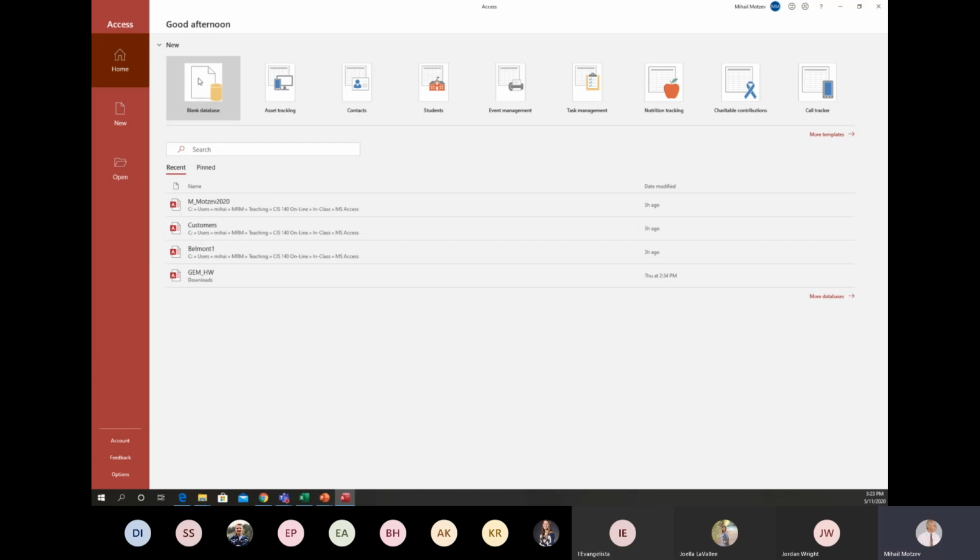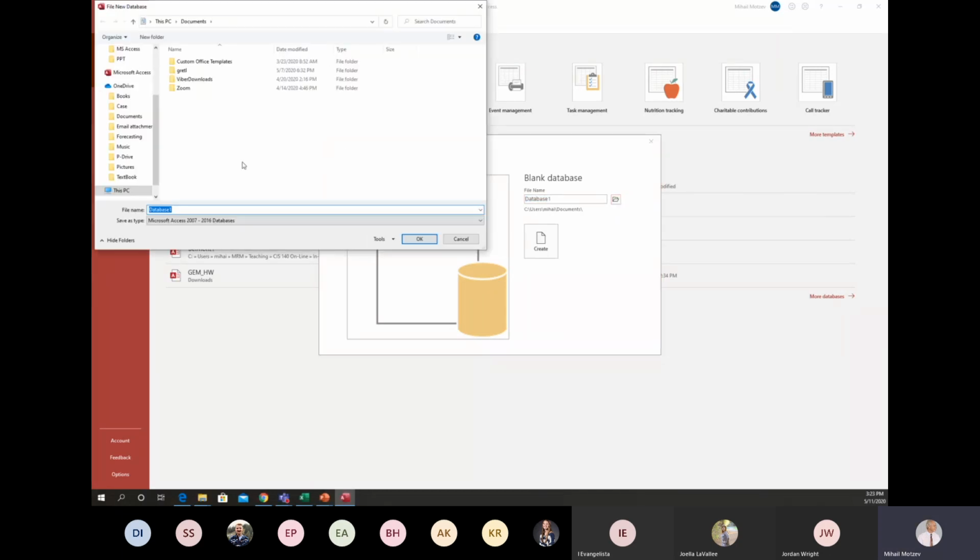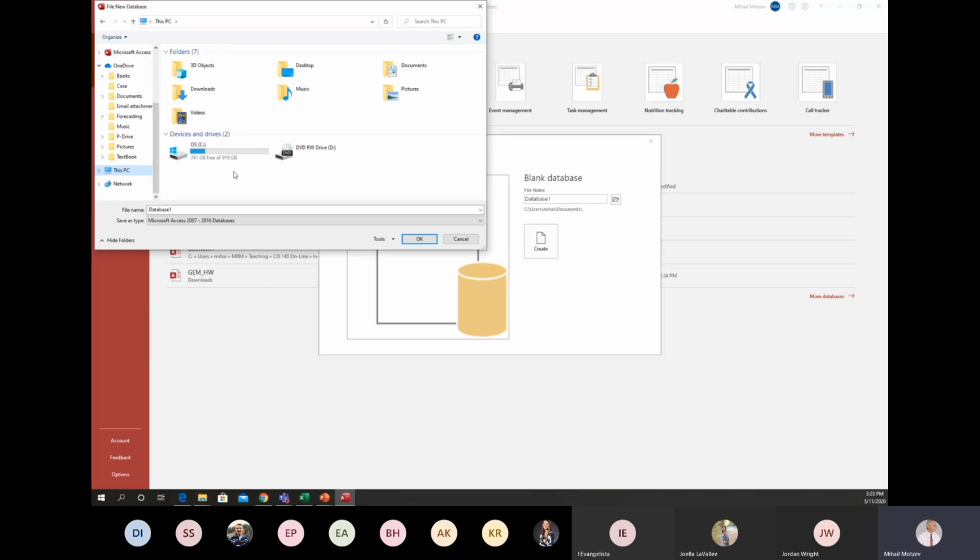So we select the blank database and name it. First thing, click and open the browse menu, so you can save it in a place you can see. All right, I will go to my folder.